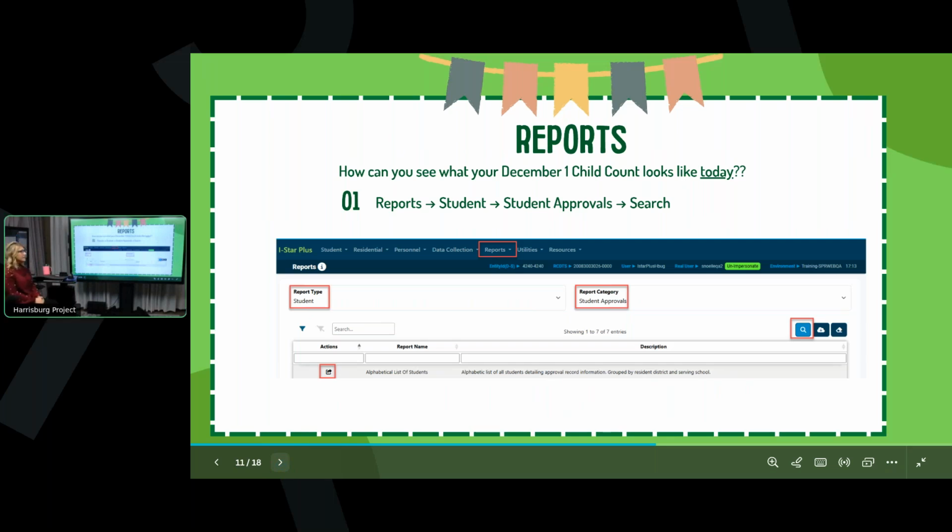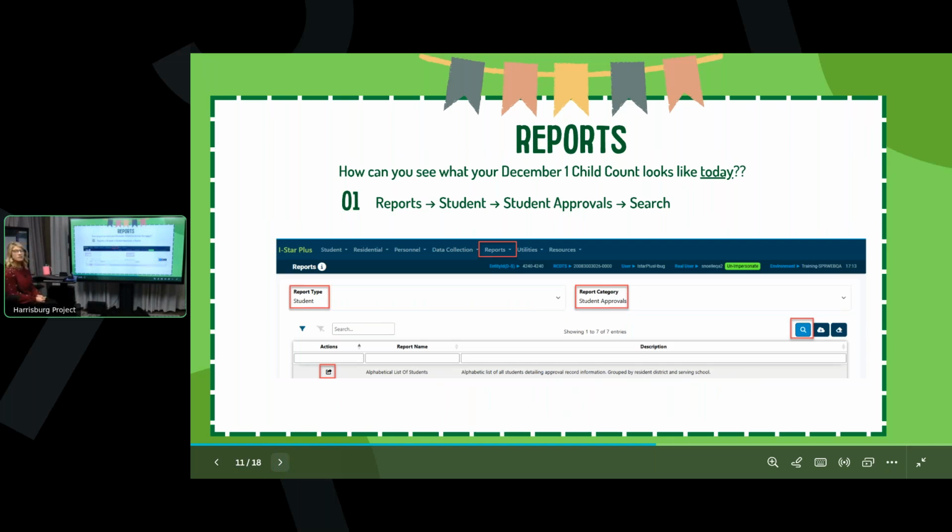So right now, things are a little bit different than they were in December. We have actually started the December 1 child count preliminary snapshots. So we're doing a dress rehearsal every week, all right? Every Friday morning at 7 a.m., ISB runs the snapshot process. It's not the final, but it is like a dress rehearsal. It's giving you the opportunity to come into iStar and look at the records and see what your count would be if we were to take it that day. We've got plenty of time to continue to prepare, but we need to be working on it.